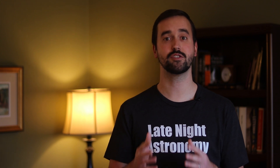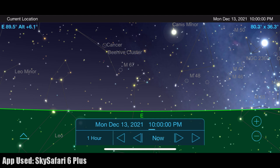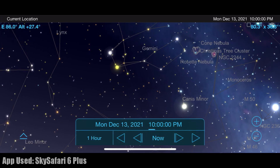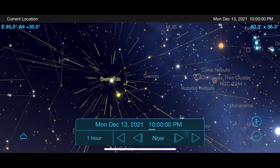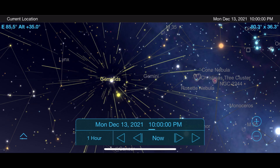Let's get started by taking a look at the best and easiest way to get into amateur astronomy — going outside and focusing on the best meteor showers for December. One of the best meteor showers of the year peaks this December in the form of the Geminids. To see it, go outside around 10pm on the night of December 13th and face towards the east. Look up until you see the constellation Gemini, and from there you'll see the streaks of light, which are particles of an asteroid that has traveled through our solar system streaking through the nighttime sky.